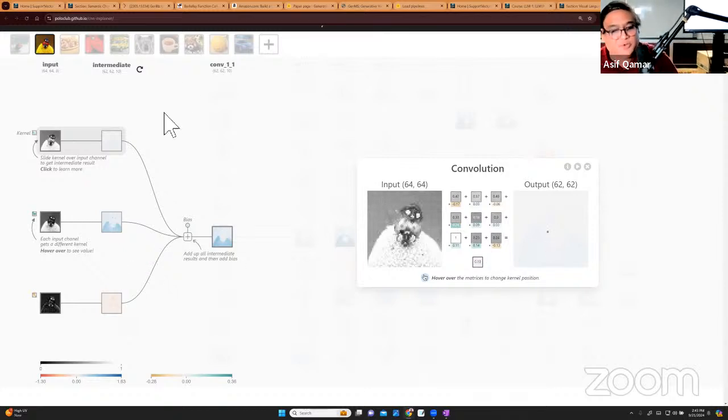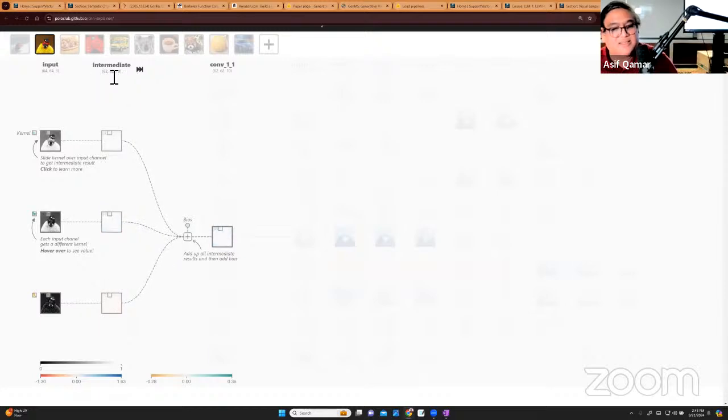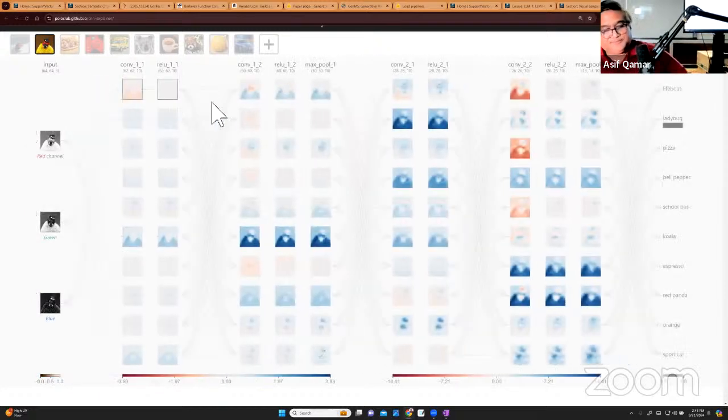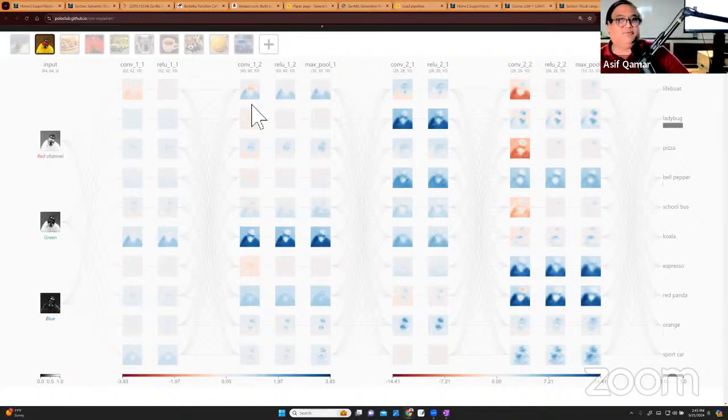But if you go back and look at the network, each filter is looking for whatever it is looking for, right? And it's not very obvious that it is necessarily looking for an edge. It's looking for something. They all decided that I'll look for this and you look for that, right? For example, it seems to me that this filter is looking for red and yellow, like bright colors.